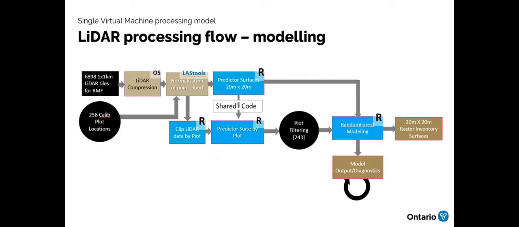So for those that saw the presentation last year, this was one of our slides, was rolling this out and being able to process anywhere from 5,000 to 10,000 tiles. Some of these steps took a couple of days. Some of these steps took 3 to 4 weeks, depending on where we were in the process. And that's where we wanted to start to streamline the processing to make it easier to integrate more people into the production process, and also reduce the processing time. So producing the metrics was one of the timing constraints that we were trying to solve with this virtual machine environment.